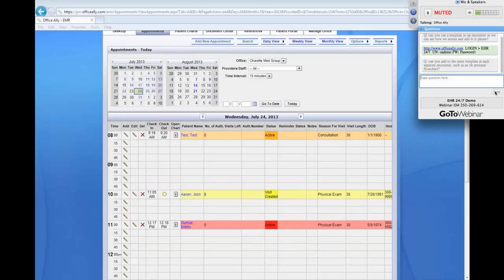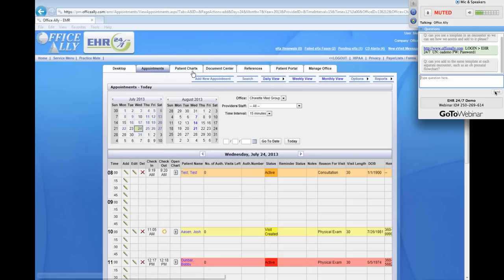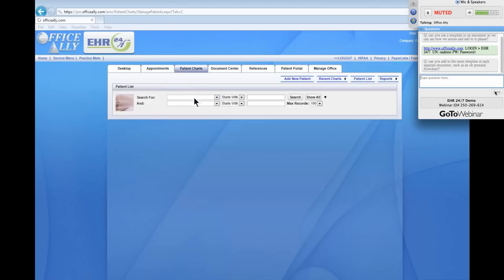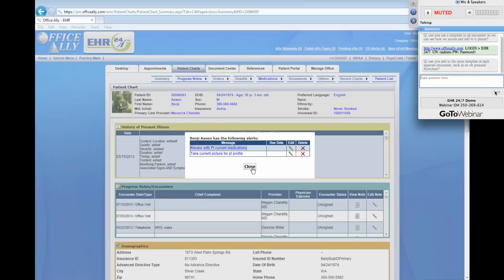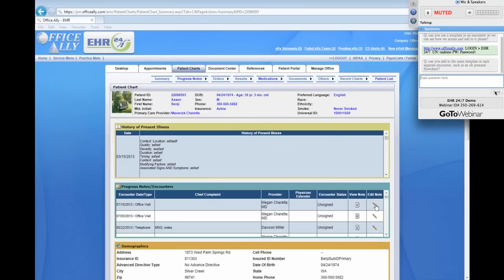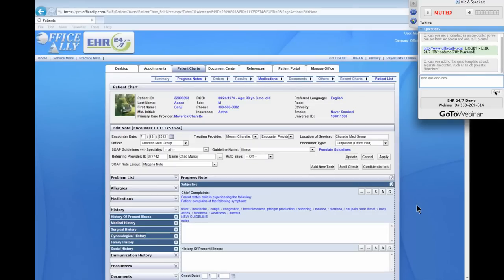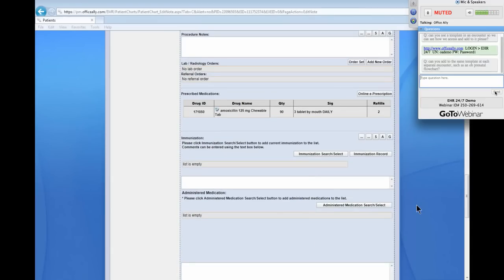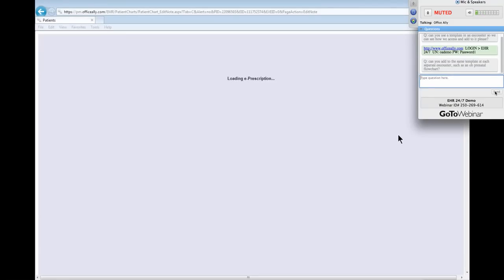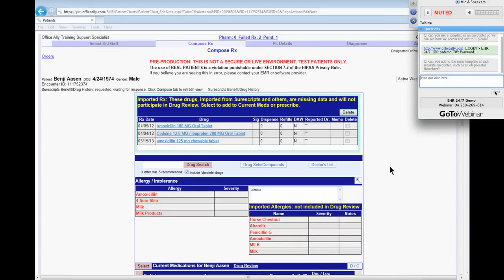Okay, another question here is how to use ERX. Will that be shown on the progress note? Let me go ahead and show you an idea of what it'll look like. I'll just choose the correct provider here. Okay, so this provider I have set up for the e-prescribing. So the idea would be to be able to e-prescribe within the progress note with the online e-prescription button.